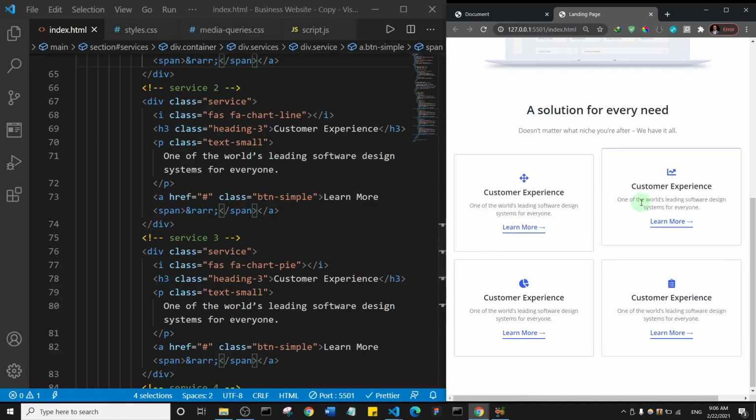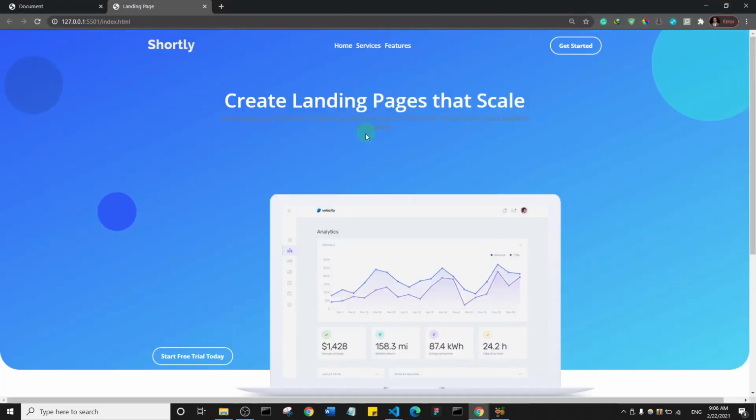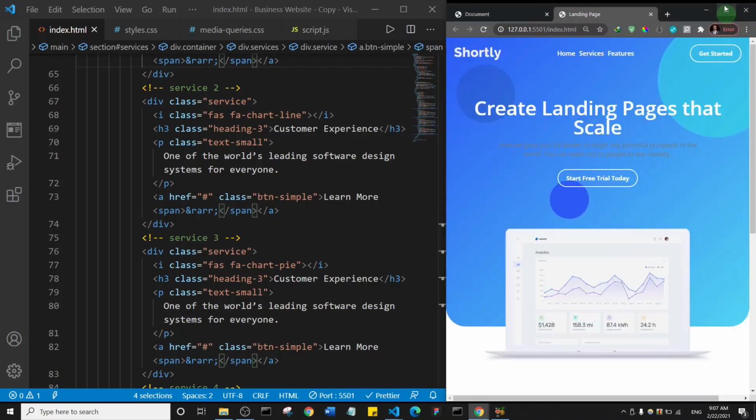All right, so basically I think we're done with this section. So let me expand it and see what we have. Okay, so this is what we have so far. Ooh, so this text here is actually white. It's not white rather. And where is my button? Oh, see where my button is displayed. Okay, so that's why we have to view this on all device widths. So I'm going to have to fix that.